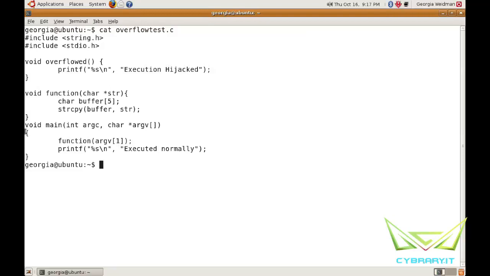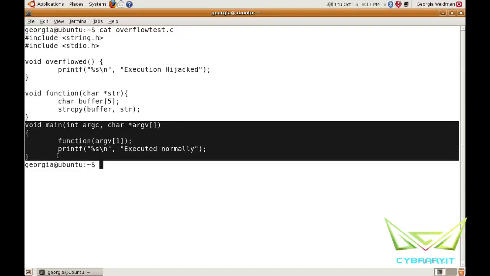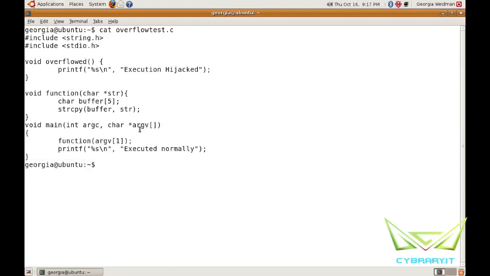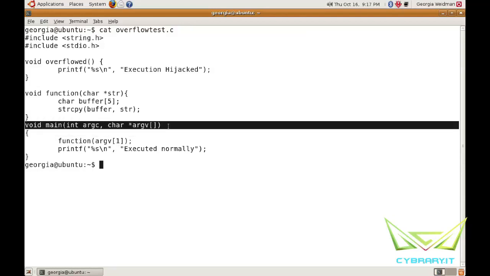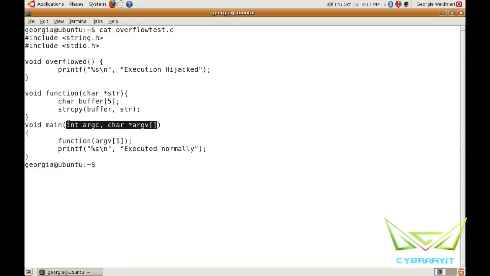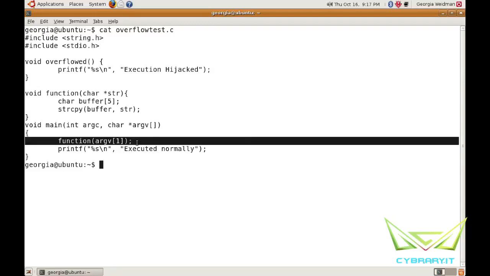So we have main. We learned a little bit about C in an earlier section, I guess section 3. We learned a little bit of programming, including C. You don't really have to know much C for this class, but main will be called when the program starts, and it does take command line arguments. So the first thing that happens when we start main is it calls a function called function, and it passes the first command line argument, argv[1]. argv[0] is the name of the program itself, so argv[1] is going to be the first argument supplied by the user at the command line.